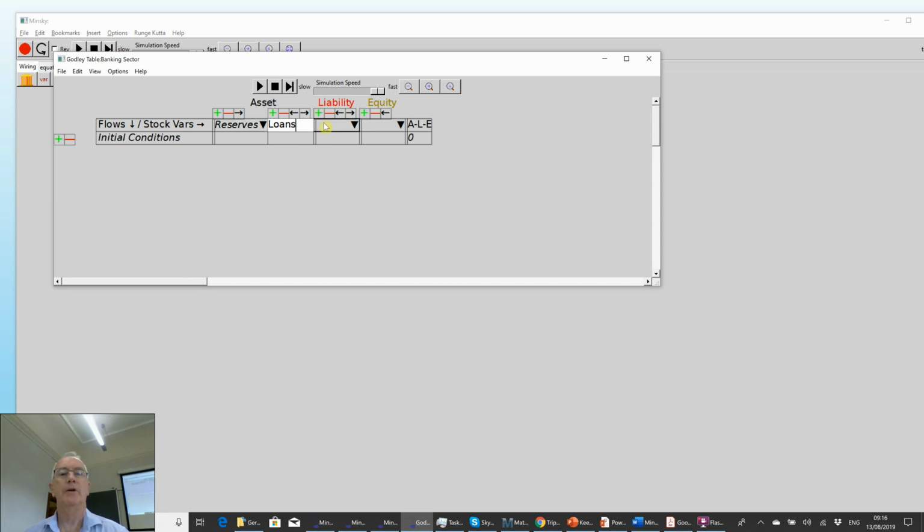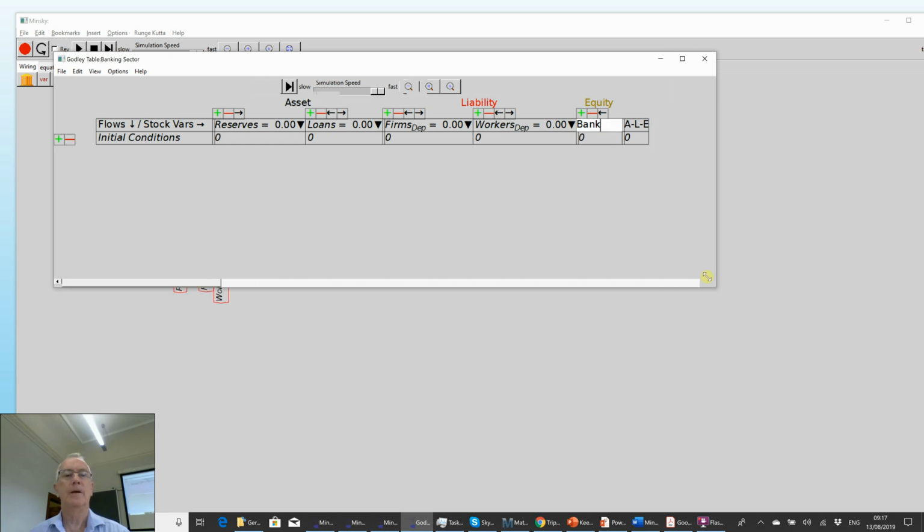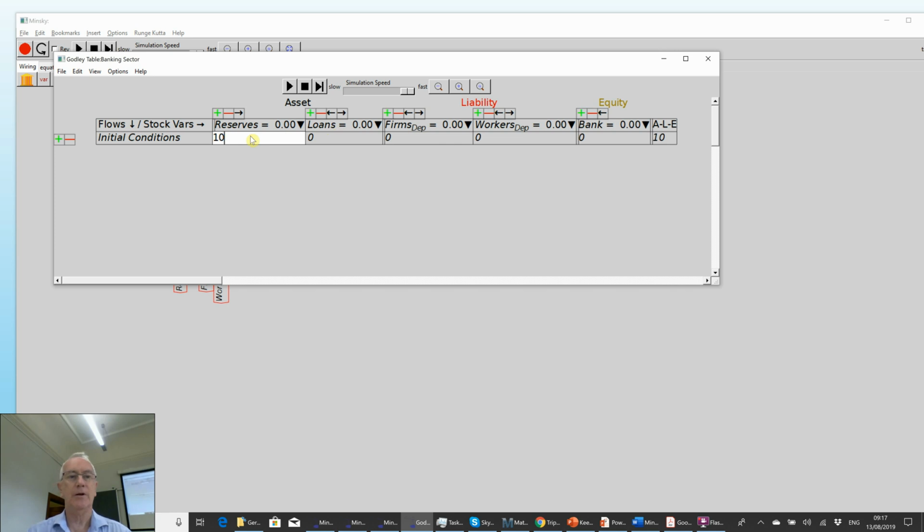If I wanted to have lending to households or lending to workers as well, then I might have something different, but I'll make this firms deposits because you can have other assets for the firms as well. Workers deposits, and then just call this bank. I won't try to have multiple banks, so that's the bank as a shorthand for bank equity. And then I had 1,000 as the reserves here, meaning that when the bank starts operation, it starts with only equity. No assets, no liabilities. Starts with just equity, and then you have lend to firms.